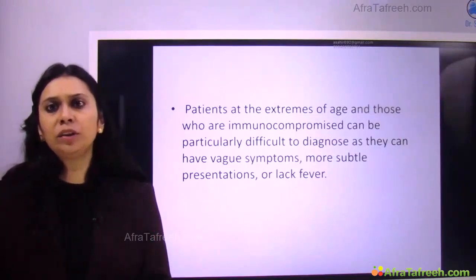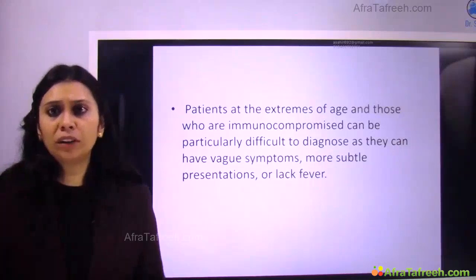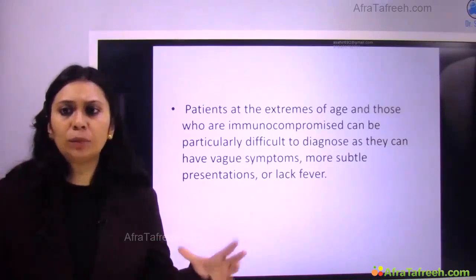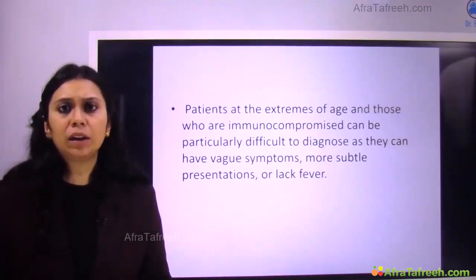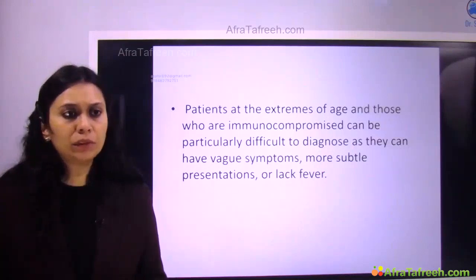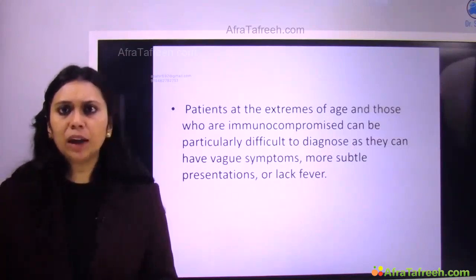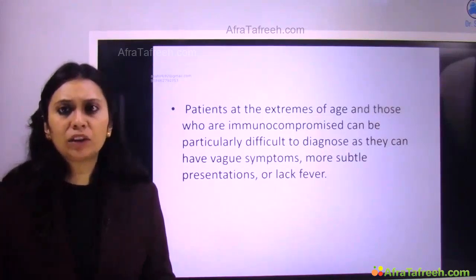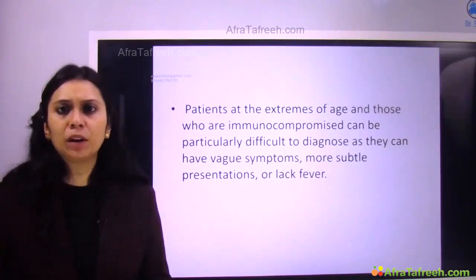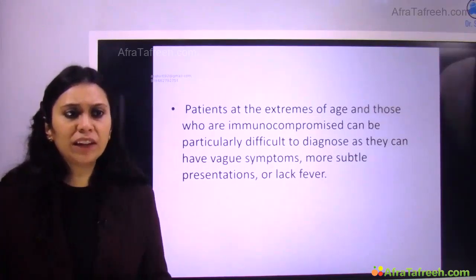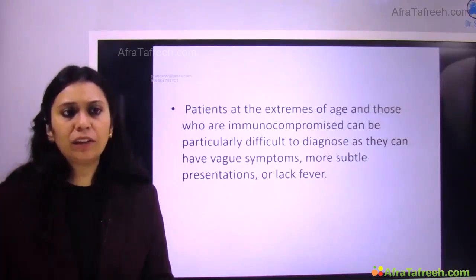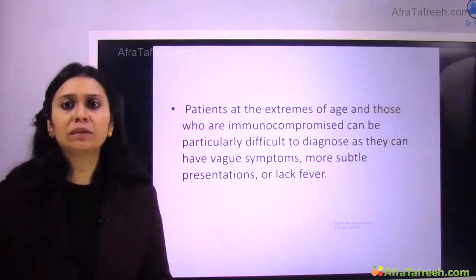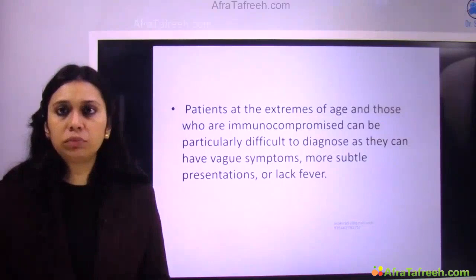A thorough history of the current event is very important in these patients. If we take the history very properly, how the condition progressed, we would get a very good idea of what the patient has come up with, right? And one more important thing: extremes of age, that is very old patients and young patients, children, and immunocompromised patients also present very differently, with very vague symptoms, very subtle presentation, very difficult to diagnose. A number of times a meningitis patient does not even have fever. So again, the diagnosis becomes very difficult.